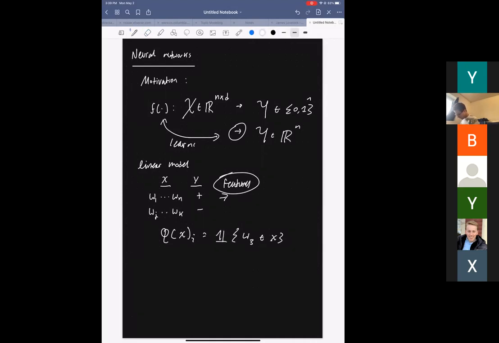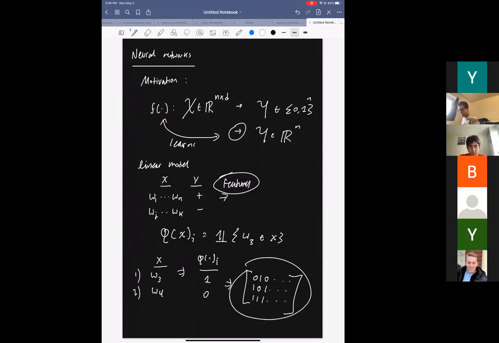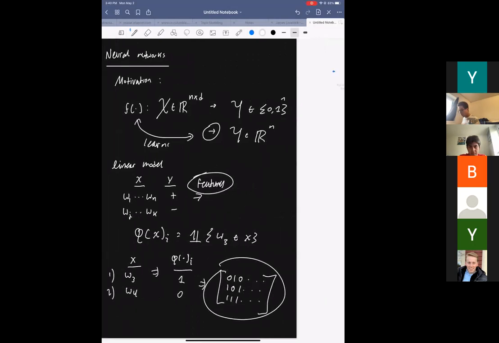So for example, let's say we have an example that is W3, and let's say these are 2 different examples. If we have a feature set 1, we can say that this is going to be 1 and this is going to be 0. If we did this for every word in our vocabulary, we would have an array of different words that we can feed in to a classifier model.